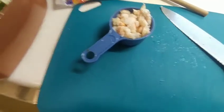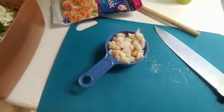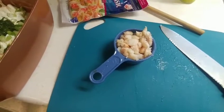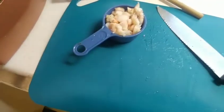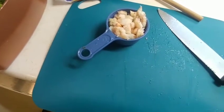Alrighty, I chopped up a half a cup of the shrimp there that I had here. That just does not look like enough to me. So we're going to improvise here a little bit. And that's a half a cup. So if I'd done half of that, that would have been a fourth of a cup. And that doesn't look like much. So we're going to add a half a cup of the crab meat too.